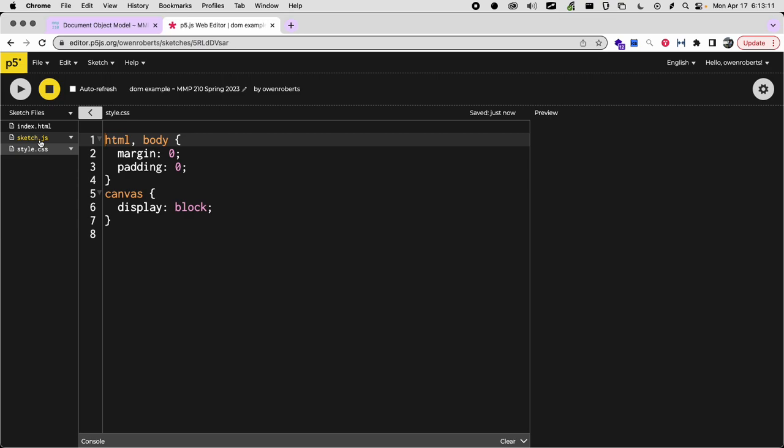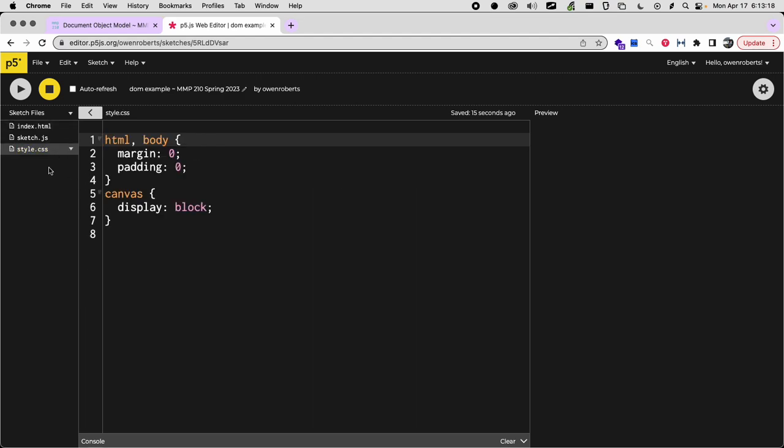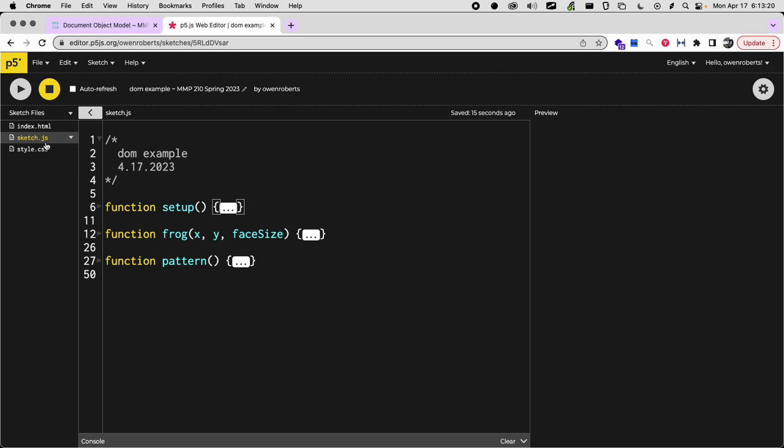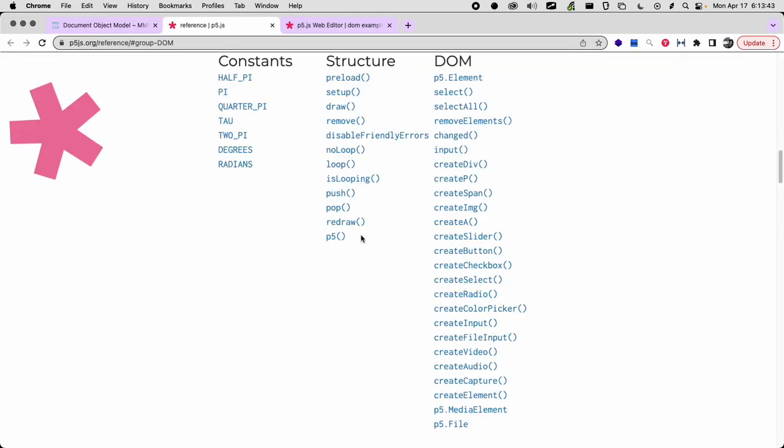We have these three basic technologies. HTML is the content of the page, CSS is the styling of the page, and then JavaScript is the interactions and graphics and animations and things like that. And so P5 has some built-in stuff that we can use to interact with the HTML document. Some of this stuff you can just do with regular JavaScript, but we'll use the P5 stuff since that's what we've been working with.